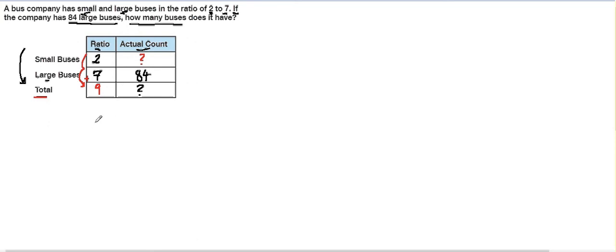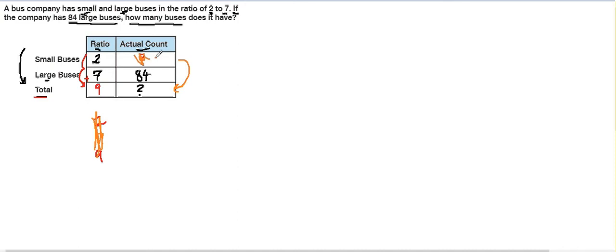Or if they had told us that there's 9 in the total, and we know there's 2 small buses, if there's no other buses mentioned, then you know that this other one is 7. So just fill in using common sense there. Okay, but we're not doing this right now. Then we don't know these quantities. Well, you're not going to need to care about this. It's not going to matter.